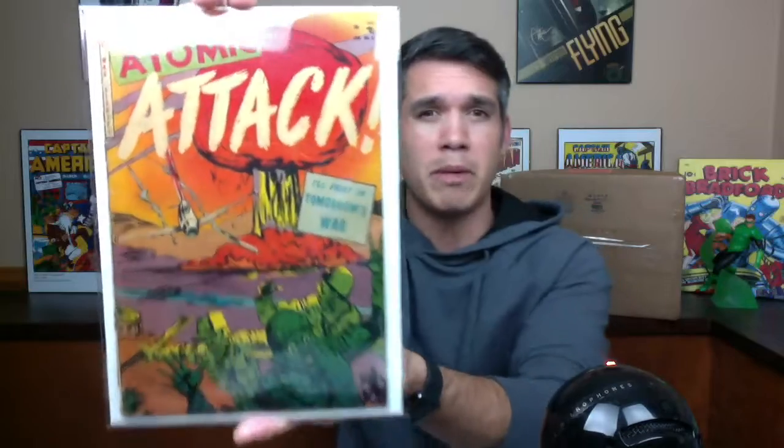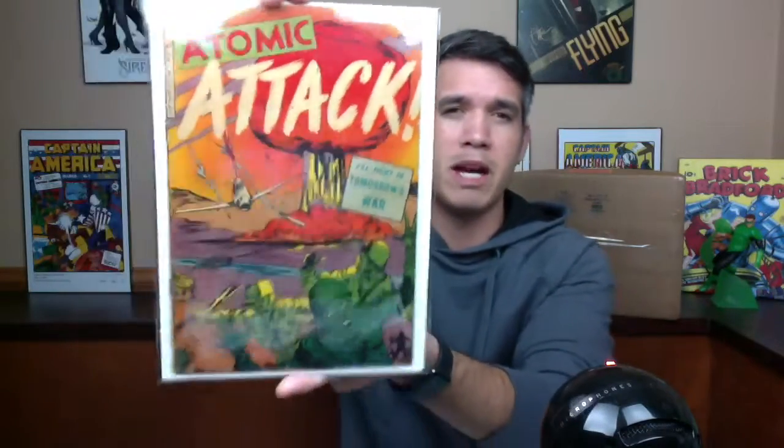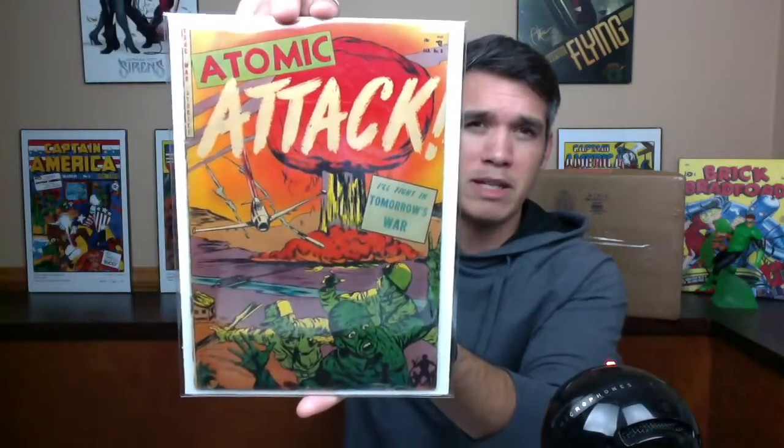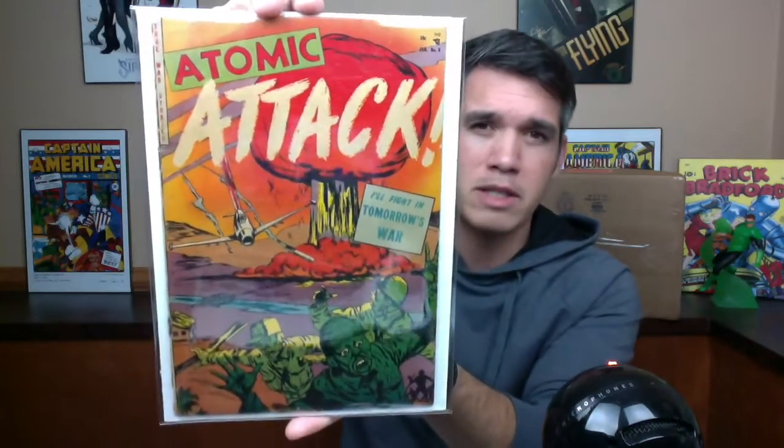And it's Youthful Publication. So I really like this one because of the soldiers there running away from this atomic bomb or this atomic attack. Either way, there's a big old mushroom cloud. And I think what drew me to this, or what kind of opened my eyes to atomic magazines or atomic themed comics, was Man Cave Comics. He definitely talked about them, and I really do appreciate him sharing his passion for those with me.